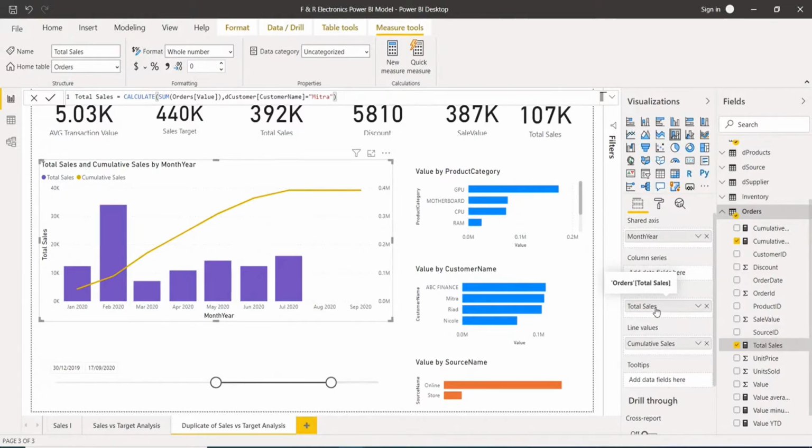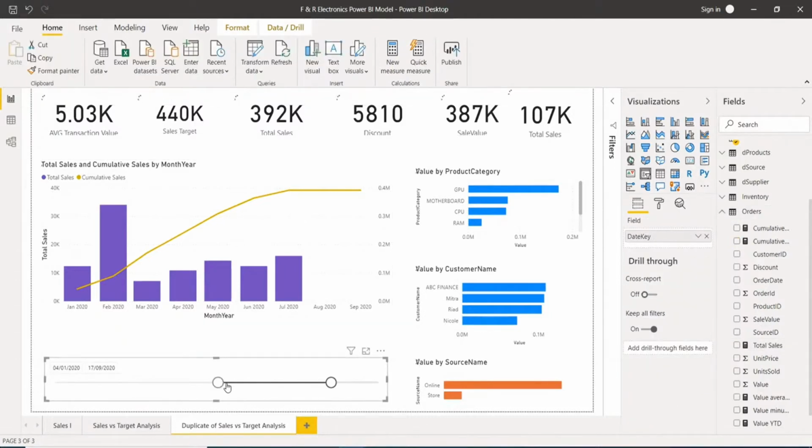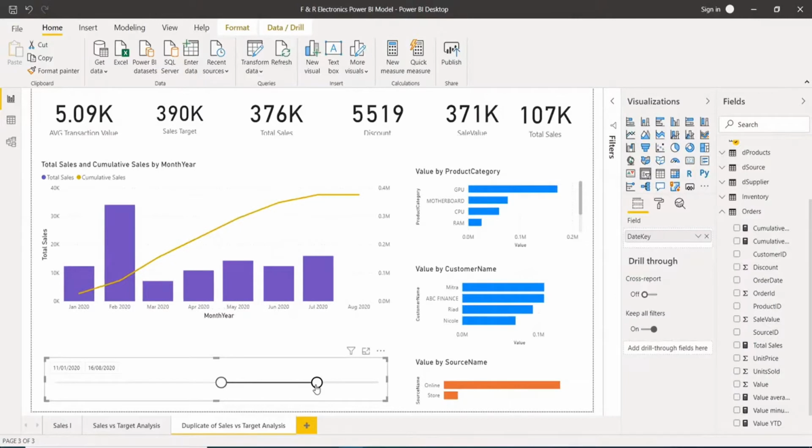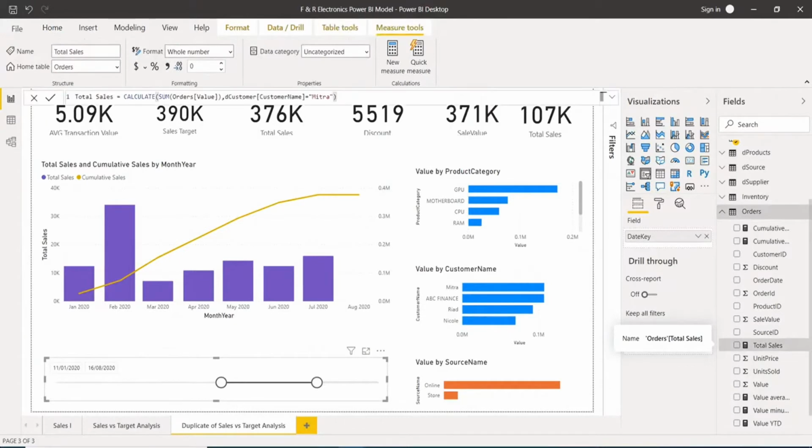I have the total sales and the total cumulative sales for the period selected in my date slicer, which is, all right, let's just make this a little bit easier and move it to January. All right, so January 2020 to, let's say, September 2020. Right, let's just adjust that because our data ends in July 2020. All right, this is fine. So basically what we want to do is create DAX measures to calculate the values for the same period last year. And it's so easy that Power BI even has a DAX function called SAMEPERIODLASTYEAR. So it makes your life really simple. To get started, let's do the total sales for the same period last year.